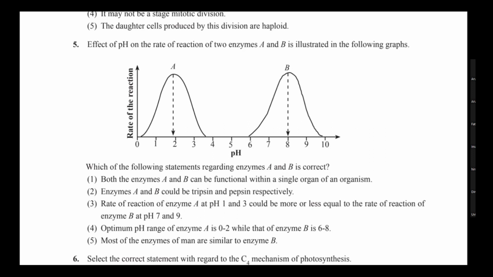Then they have active sites. Active site is the place where the substrate goes and binds to the enzyme and the reaction takes place. Then some enzymes need non-proteinous components, right? They are known as cofactors to catalyze the reaction. Only some enzymes, not all. And the rate of enzyme activity is affected by pH, temperature, substrate concentration, and also by enzyme concentration.